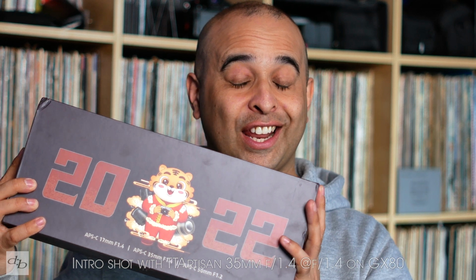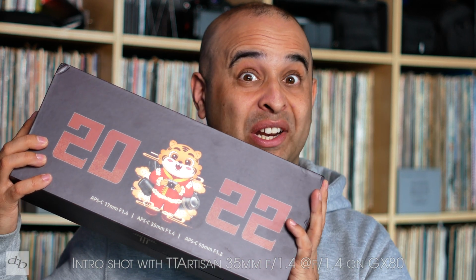The second lens we're going to look at out of this pretty decent box set is the TTArtisan 35mm f1.4, which, as we try to do, we're using right now. It is a little bit tight, but we'll see how we get on. Of course, this is going to be a slightly different experience than it was with the Fujifilm X mount that we really enjoyed, due to the crop factor. So a nice little short-ish telephoto could be fun. Let's check it out.